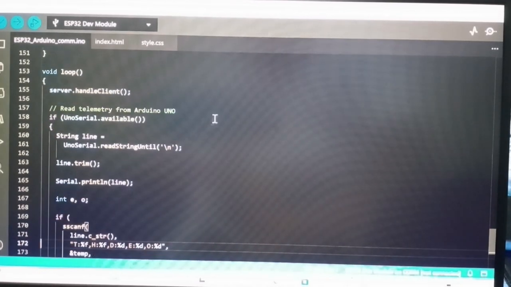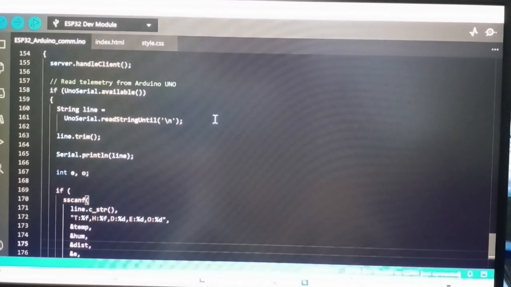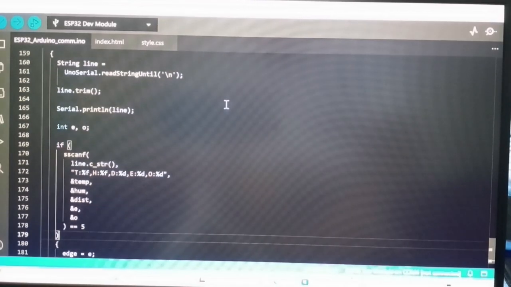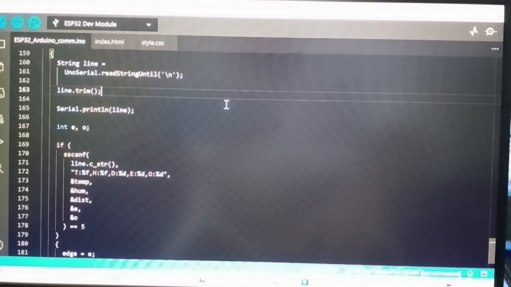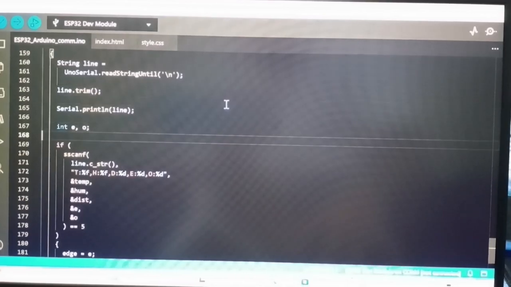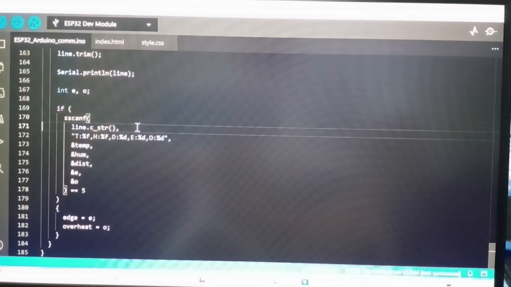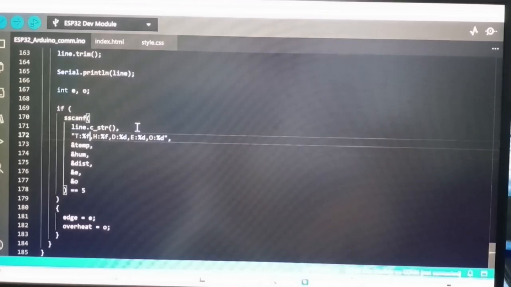Then we have this: if uno serial dot available. So this reads telemetry data from the Uno to the ESP32 to be printed on the web server. And then it does sscanf, which will scan all the inputs from the IR sensors and all the sensors.